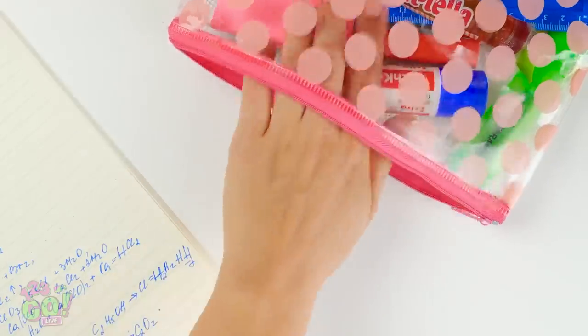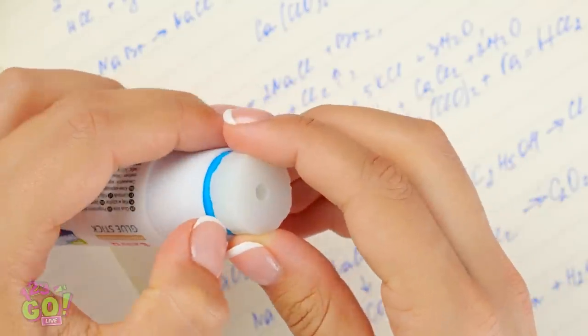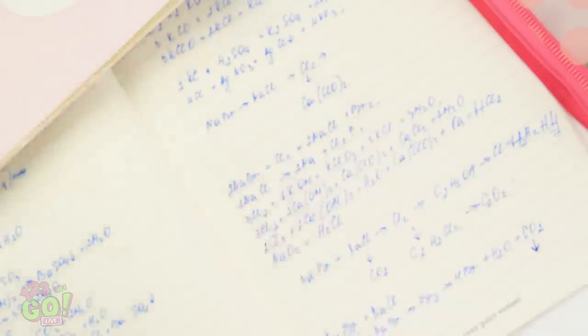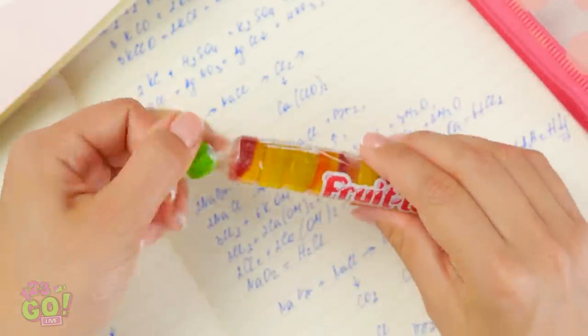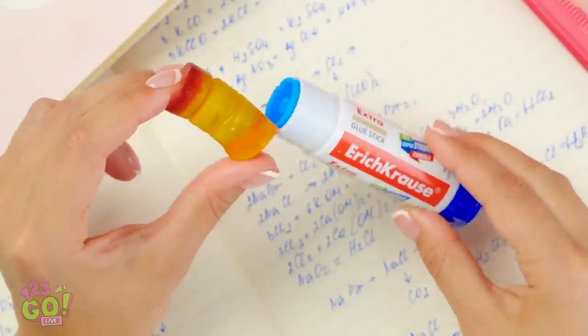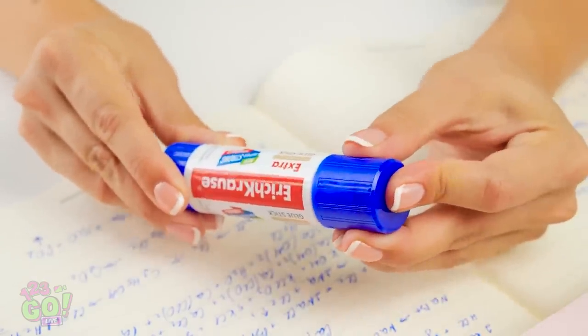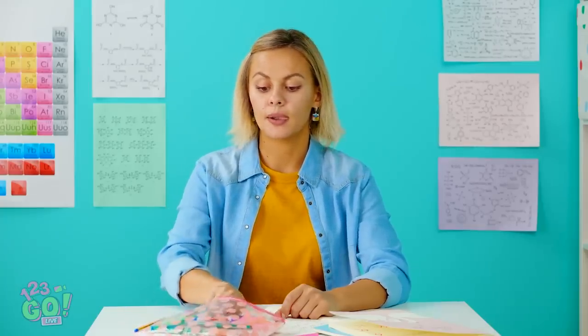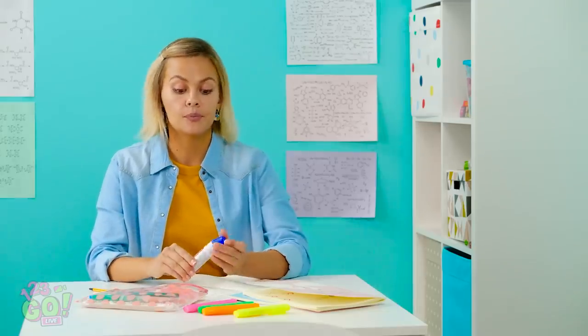I can totally make it till lunch — I just have to focus. On second thought… whoa, I still have a glue stick in here? If you have to hide snacks in class, use an empty glue stick case. The most important part? Take out the glue — you don't want to eat that. Don't forget the bottom piece! Make sure to rinse out the glue casing to get any lingering chemicals out. Now comes the fun part — take some of your favorite candy like these gummies and stack them to slide right into the tube. Perfect fit! Nothing tastes better than a sneaky snack.